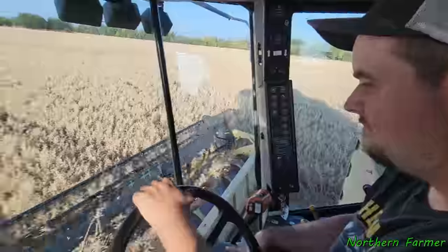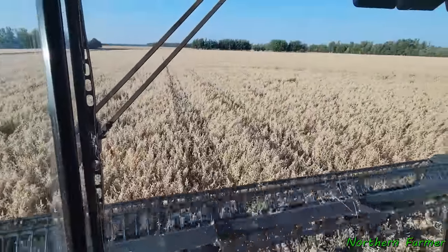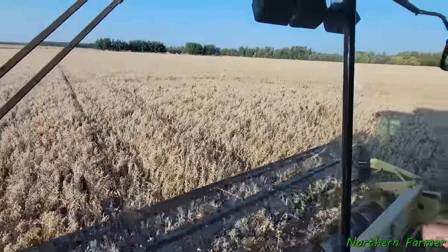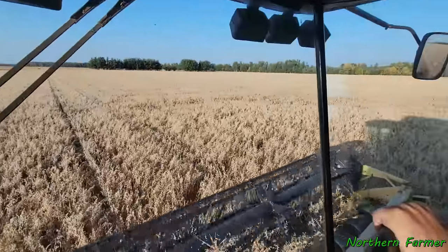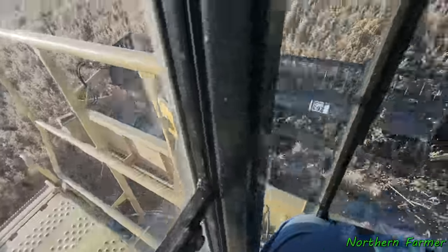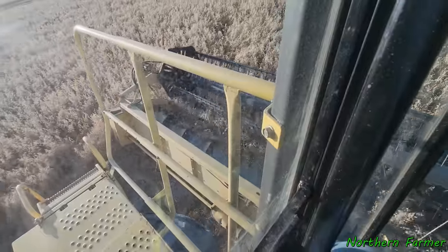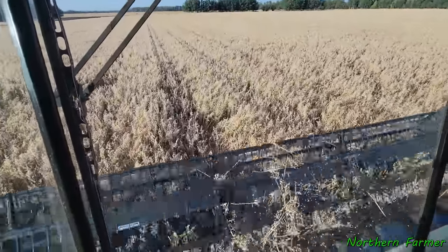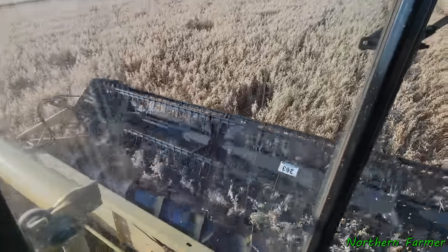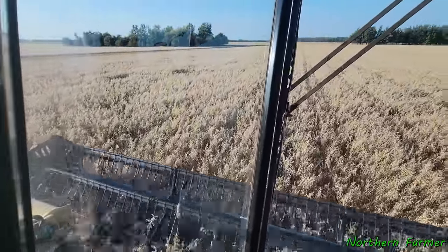Well, I'm riding with Sean in the TR99, number one, I guess. We're just making our way down here. There is a lot of elk damage. It's just like a herd of cows walking in here, laying down, walking all over the place here. It's always bad in this end of the field for elk and deer. See, there's a lot of oats left on the ground from them trampling it. That's no good. That's like wildlife damage right there. Should inform them. I got wildlife damage here before. Look at all those spots where they're laying down. You would think it was a herd of cows in here. I don't know why they like this end of the field so much.